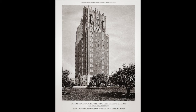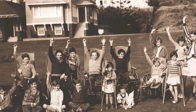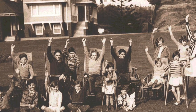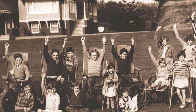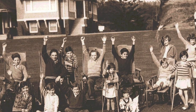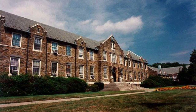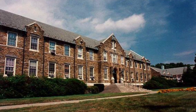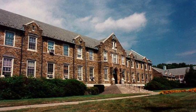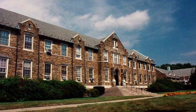The next building down is the Shrine Hospital, the old Shrine Hospital for crippled children. They don't call them that anymore. They say special needs. Those lawsuits are all done and paid now. I mean, that's what they were, right? Crippled children. We can't say that, though. Jeff, I'm shocked. My dad went to hospital there. No, Kenny, you're the second guy that... I met a guy riding bikes at the top of Mount Tam. His dad spent a lot of his childhood down in that. Oh, that's so neat.